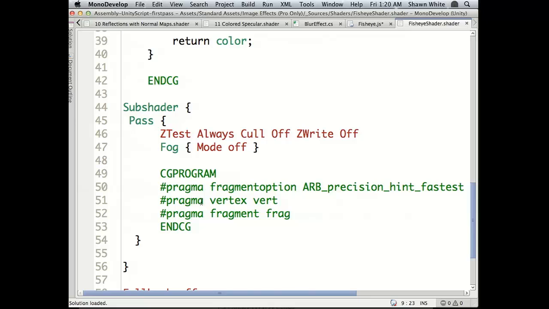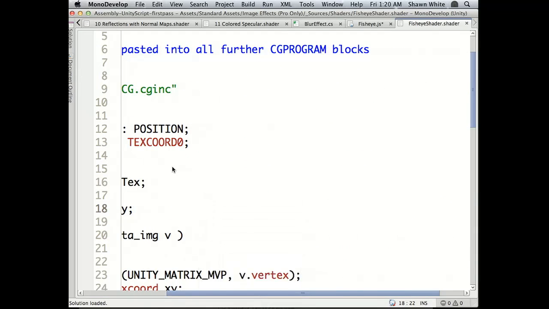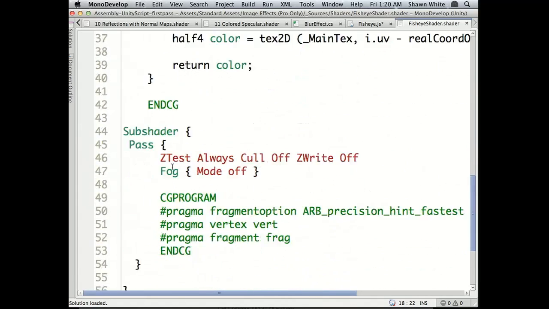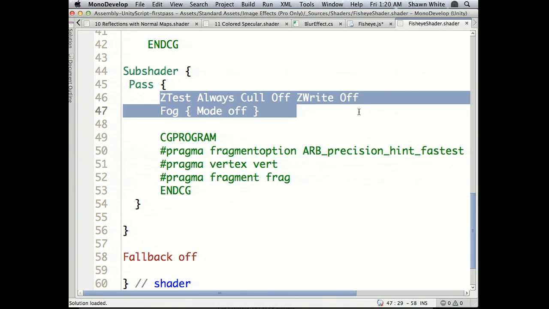And as you see, we have a subshader. We don't actually do much in our subshader because this CG include block will get included in front of every subshader. If you have a look here, we set up some properties. This is a little bit more advanced as well, but this sets things like depth testing, whether the shader should write to the depth buffer, and whether anything should be culled.